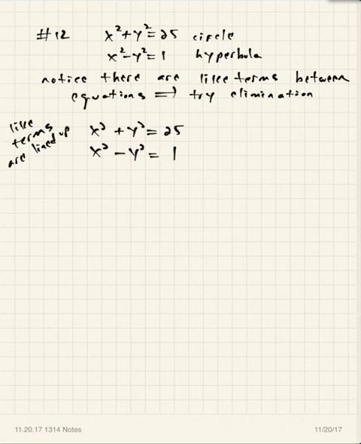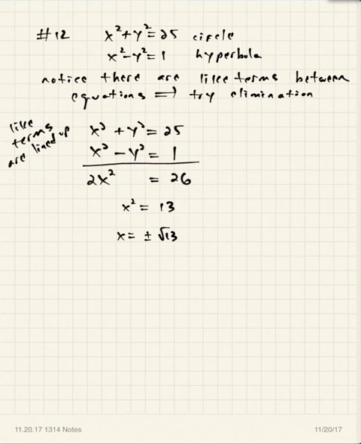And because they're lined up, if I add them together, notice what happens is that the y's do drop out. You end up with x squared plus x squared is 2x squared, but the y's already have coefficients that are opposites. So those go away, which is great, and you just have 2x squared equals 26. And so notice we eliminated y in this equation. And then you divide by 2 and you get x squared equals 13. And then take the square root and you get plus or minus the square root of 13.